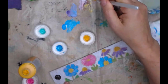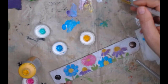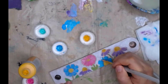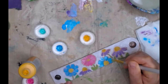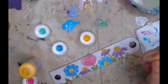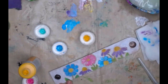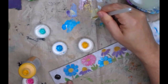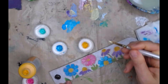I'm planning on adding a little bit of the detail with the marker at the end, so I'm not trying to get tons and tons of it in here. I'm just trying to add some highlights. And some low lights. So for the yellow, I'm going to add a little bit of the purple, and that's going to give me a slightly different yellow tone.